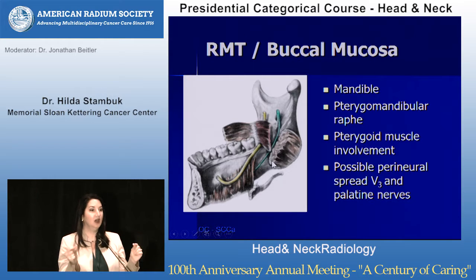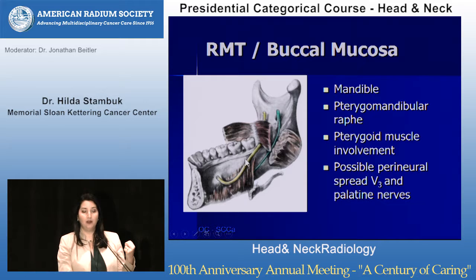If you take your tongue and you put it behind your last mandibular molar tooth, you'll feel on top of your mandible the mucosa on top of the bone, which is called the retromolar trigone. That soft tissue is right on top of bone, so it's not a good place to have a tumor. It can directly invade bone. But there's also other structures that are close by that make this also a bad place to have a tumor.